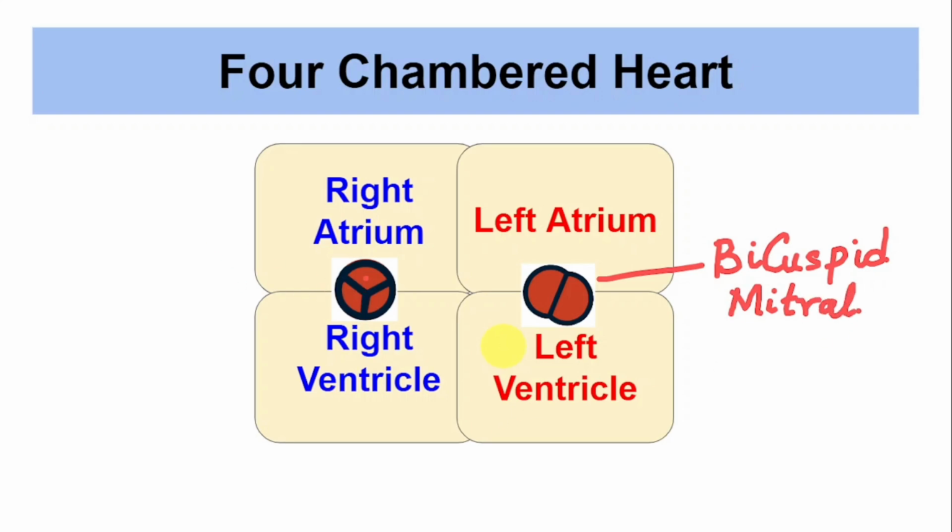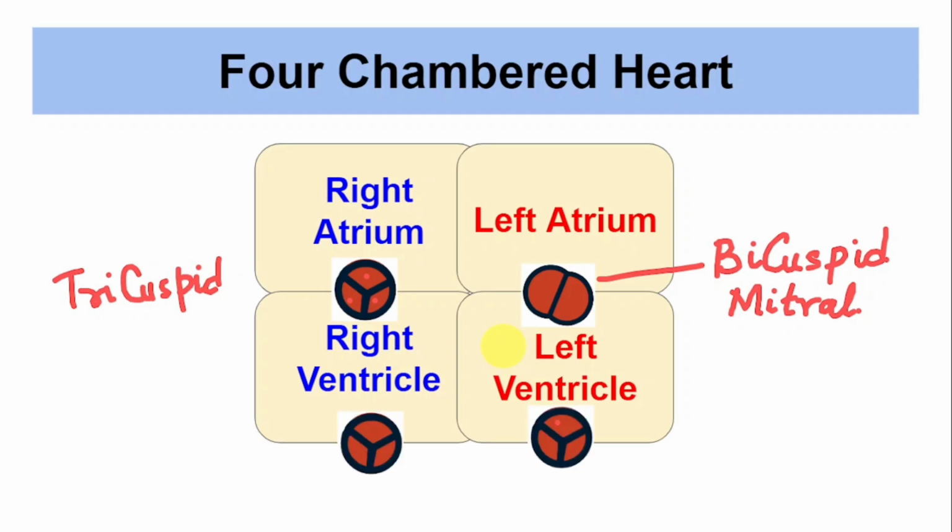Now over here you can see three different cusps, three flaps, and therefore the name tricuspid. There is no other name for the tricuspid valve, unlike mitral. So this was asked in this question. Closure of bicuspid and tricuspid valve will produce the first sound. The other way I can say it is: when the ventricles contract, the lub sound is produced.